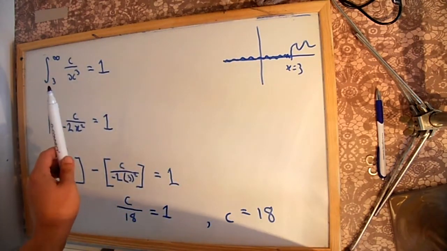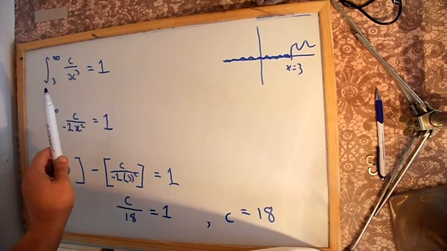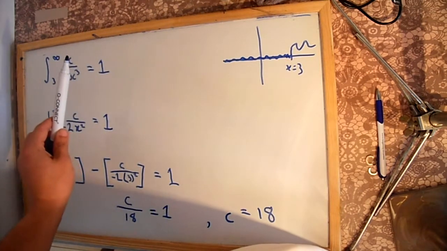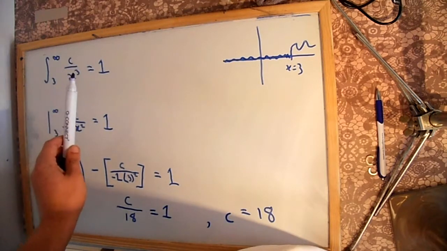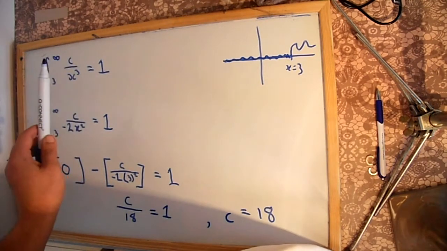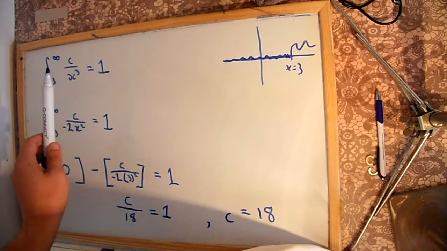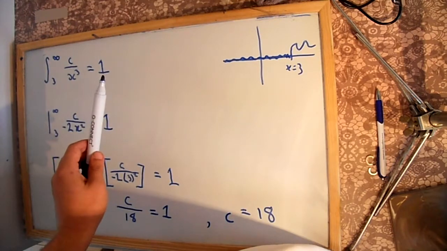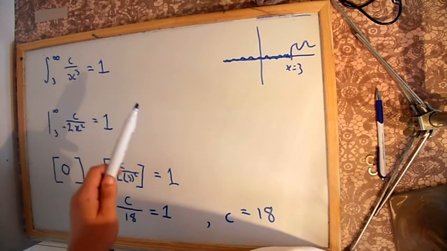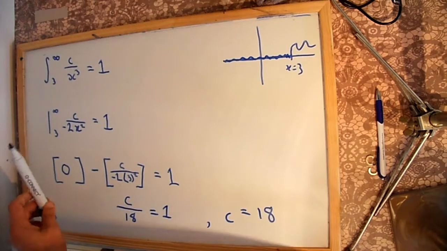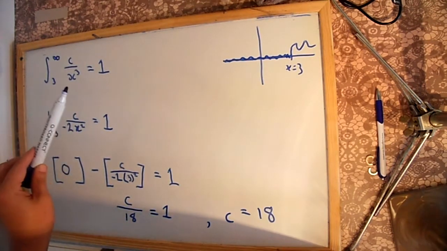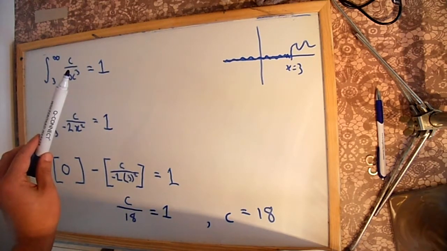So knowing all these things, then you're going to be able to solve for c based on the fact that the equation that was given at the start of the question, between the values of 3 and plus infinity, is going to be equal to 1, because that's going to be 100% of the probability distribution. So then when we do integration on this, you're going to bring the x over to the other side.